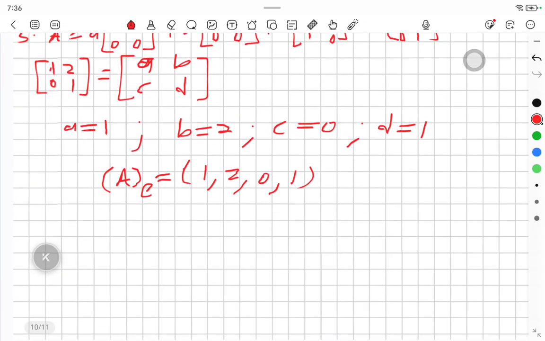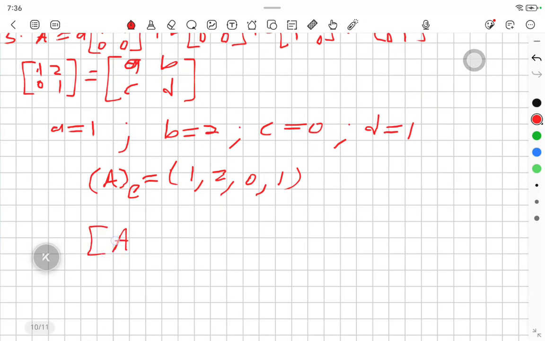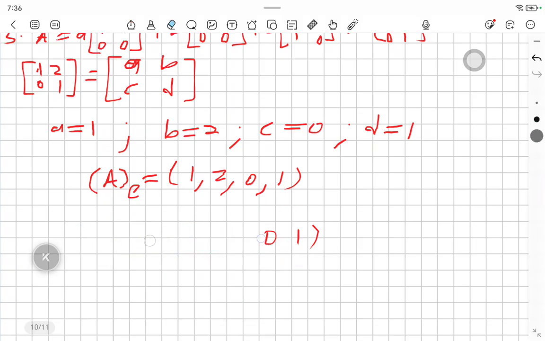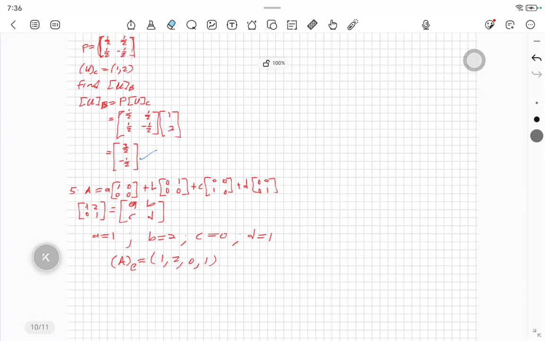So if you come and say this, it's wrong. You say right, it's wrong. These brackets and these ones, they don't go hand in hand. So you should always make sure if you use open brackets this side, use open brackets on the right hand side also. Are we fine?